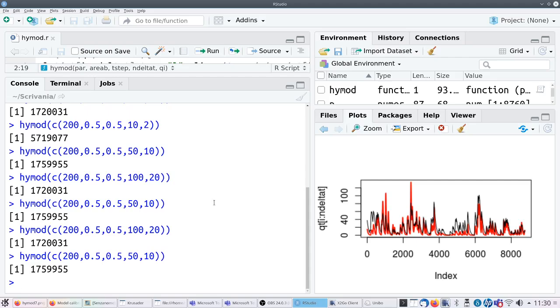This is the physical explanation. It means that in the model, you gave too much storage to your catchment. And how do we increase storage? If we increase the K values. So you have to keep this in mind because it helps you to always have in your mind the connection between the math, the model, and the reality.